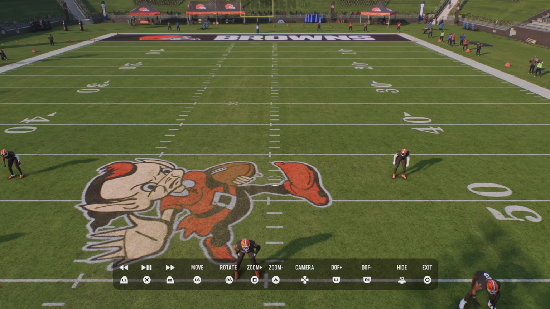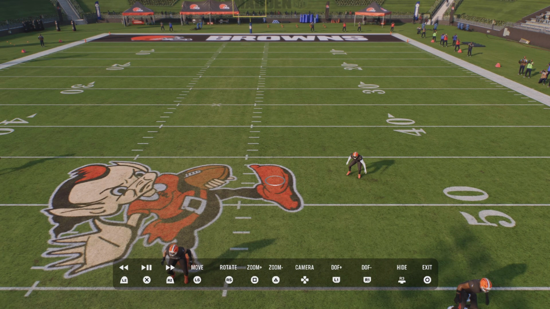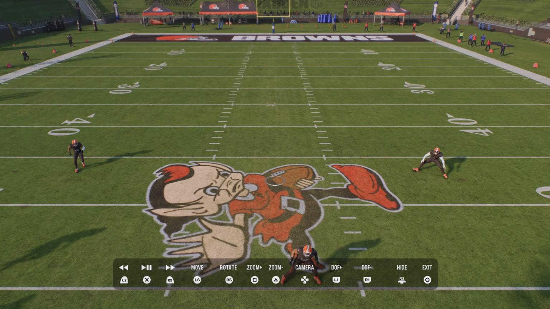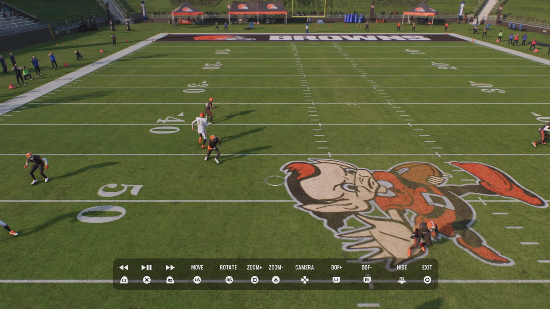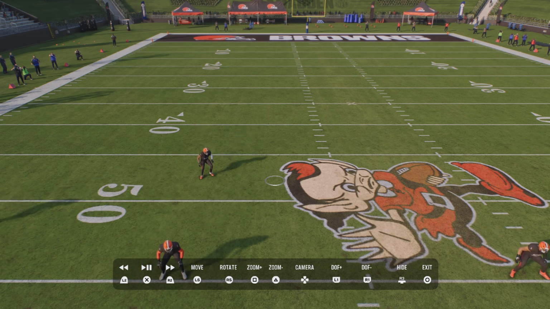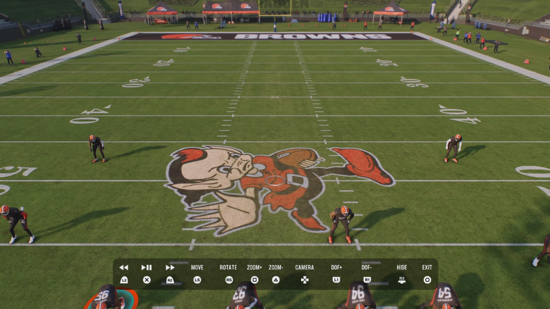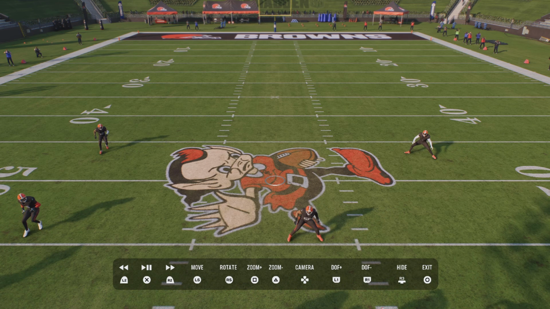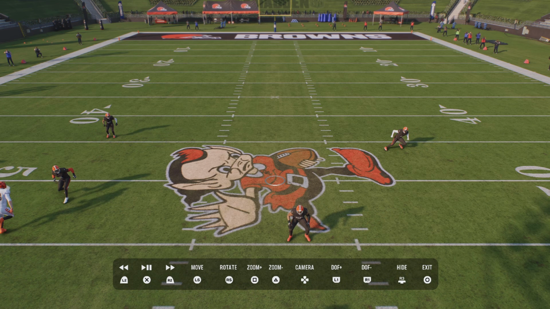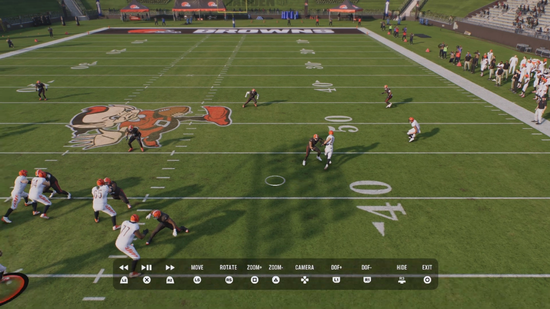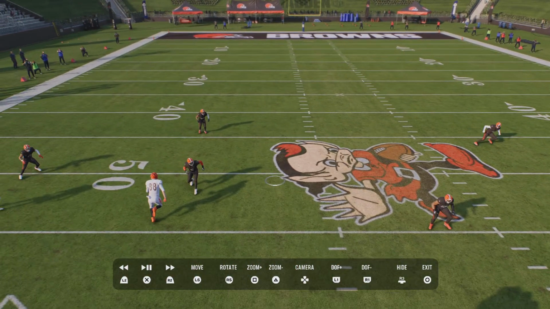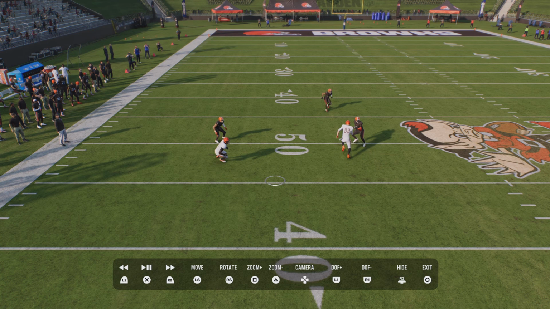And vice versa, if you're only focusing on that safety, you're like, oh, cover 4, right? But this safety's dropping back, right? So that's why you've got to watch both safeties. Even when they spread out, when one doesn't go over the middle and one comes down, you still have to watch both, because somebody might throw a cover 6 or cover 9 at you. So when you see one of them stay down like that, one of them drop back, you've got yourself cover 2 to this side, cover 4 to this side. So if you have some play that can beat a cover 4 over here, fantastic. If you've got something that can beat a cover 3 over here, awesome, right?